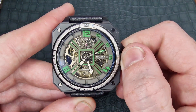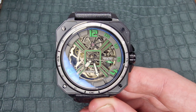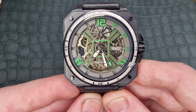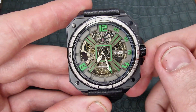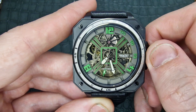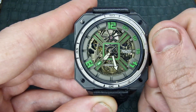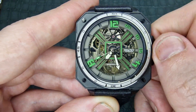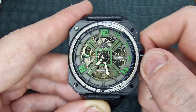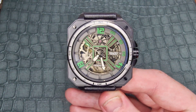There is a very square, very Bell and Ross-esque type of design to this piece. It is packed with a Seagull movement — a skeletonized movement, as you can see. My favorite feature of a skeletonized movement: up at 12 o'clock there is the power reserve. You can hand-wind this watch and see the coil actually get tighter towards the center. I think it's a really nice way to show the details of a watch movement.